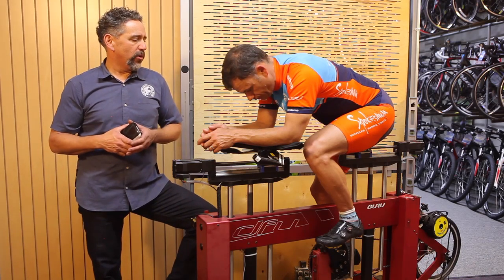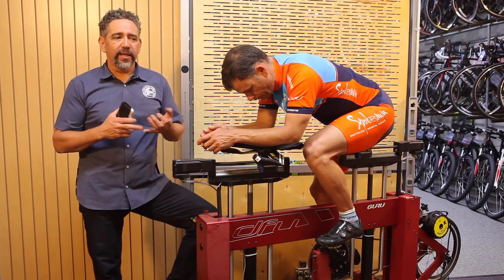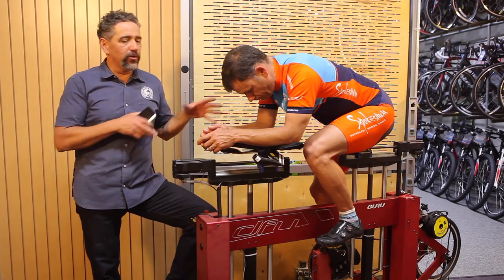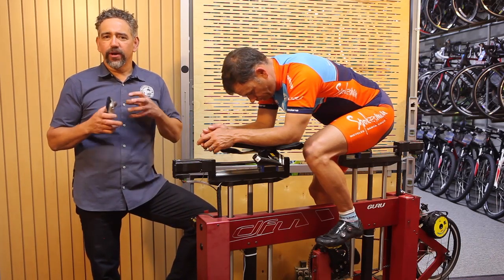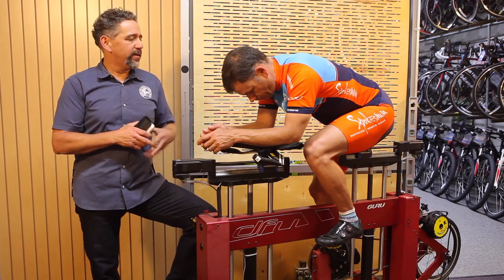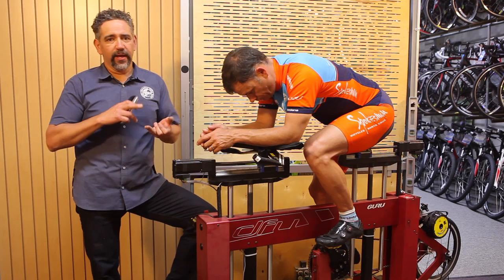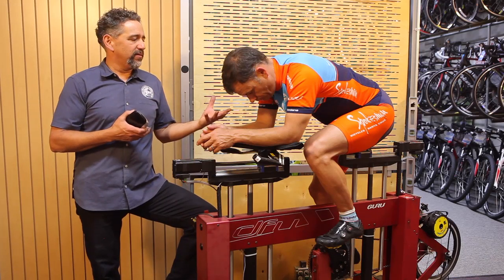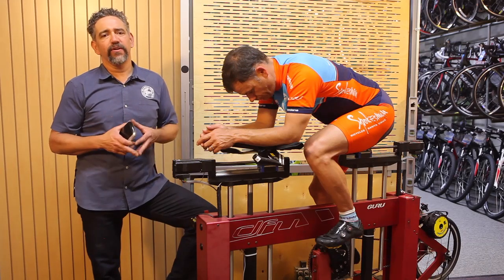So the challenge is riders want to be as aerodynamic as possible. When they come to do the fit and we start in the interview session and then go to the physical assessment session, when we put it all together here on the bike, the goal of the rider and their physical limitations and their strengths and weaknesses may not quite support where they want to go initially. So we'll start here with Dave. Dave's an athletic trainer by education. It's not a problem for Dave to become more flexible and have more strength and overcome these issues. We've discovered the issues here on the table today. Dave actually helps me understand a lot of this stuff when we discuss it, and he'll be able to go back on his own and fix all these issues.